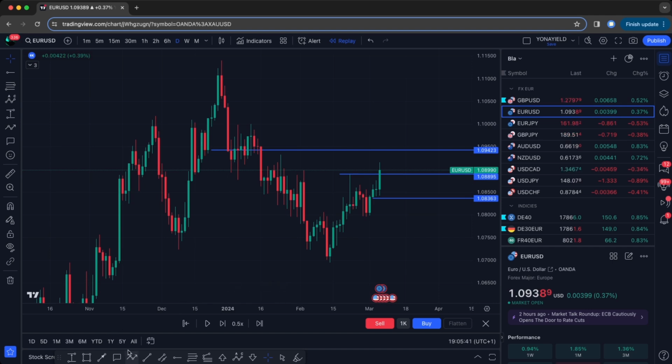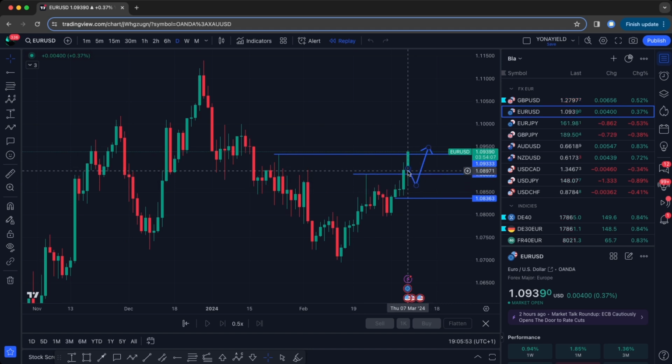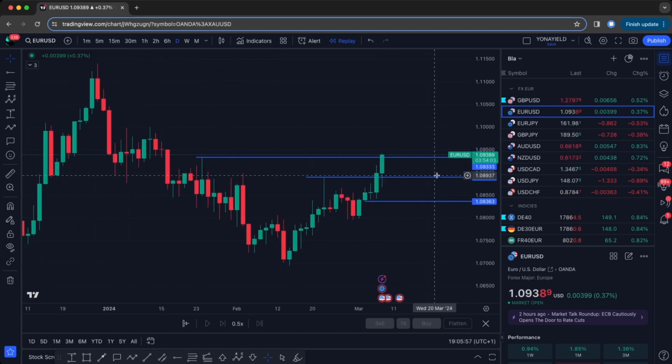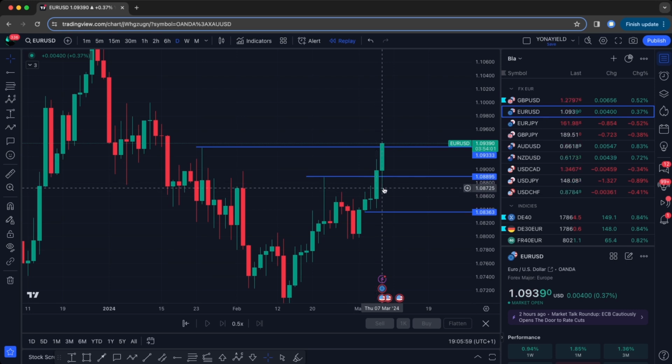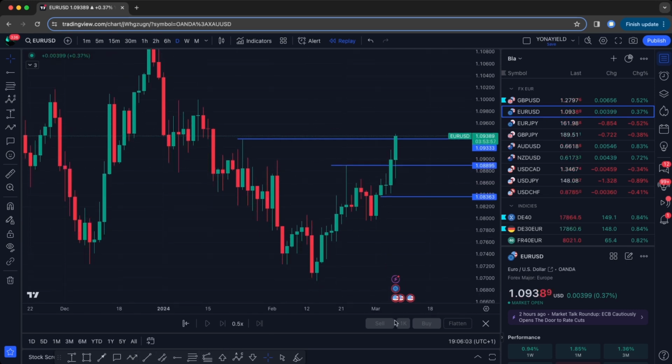And yesterday I made a video saying, okay, I'm expecting a pullback somewhere down here, and then again up to wash out the next level, which is up here, right? And as you guys can see, exactly that happened. We did a pullback here and went up, right? You can see it right here in this kind of wick.